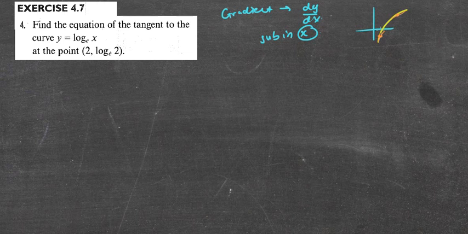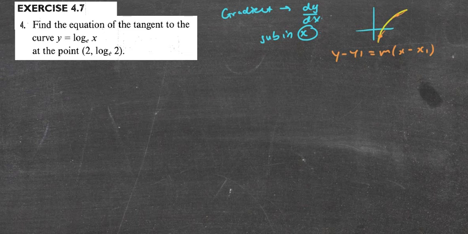So we need to have an actual point to sub in to find the gradient, because the gradient will otherwise keep on changing. If they want you to find the equation of the tangent at that point, then once you've got your gradient, just put it back into the y minus y1 equals m times x minus x1, and be careful if they ask you to find the normal, because that's the perpendicular one, which is m1 times m2 equals -1. Okay, but what does all that mean?